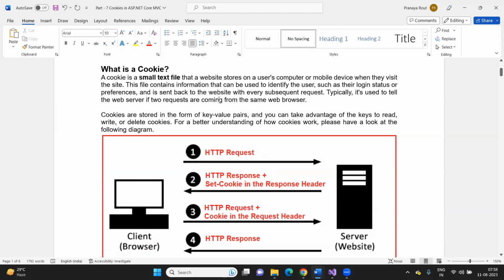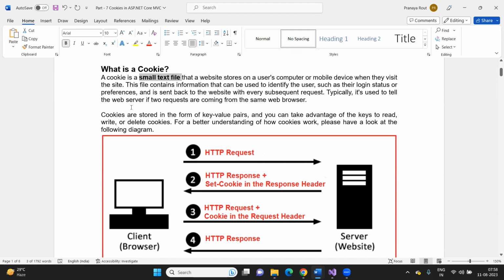And this text file is sent back to the website with every subsequent request. It is stored on the client side, in the browser, and sent on each subsequent request, not for the first request. In the first request, we do not have that cookie. From the second request onward, once we get the cookie from the server, then for each and every request we need to send this small text file to the server.